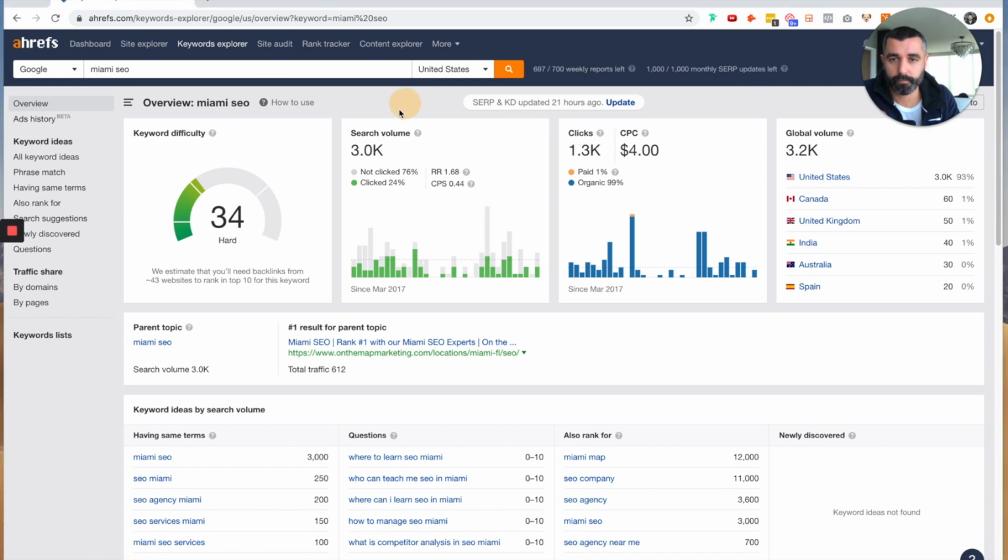A couple of things of note here is the keyword difficulty. What this is going to do is, on a level of 1 to 100, tell us how hard the keyword is, 100 being the highest and 1 being the lowest. I don't pay too much attention to this because these metrics are internal to Ahrefs. It doesn't necessarily always equate apples to apples to what we're looking for. And there are also times where it's a keyword we just have to rank for. Like if the business is about being an SEO company, then we have to rank for that keyword, or we have to at least try to. So don't get too lost in this metric. This is going to tell us the search volume.